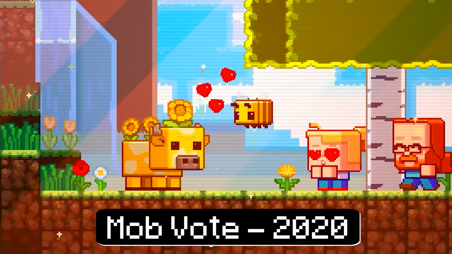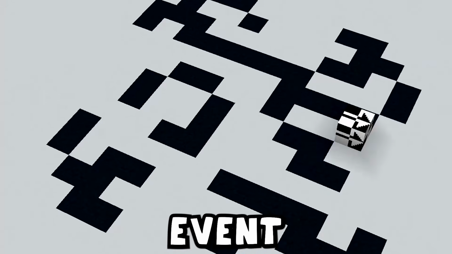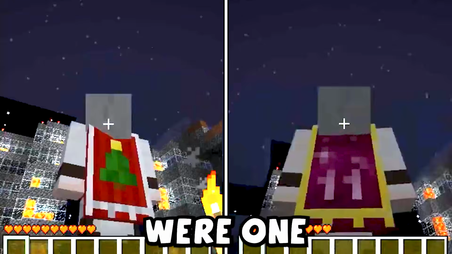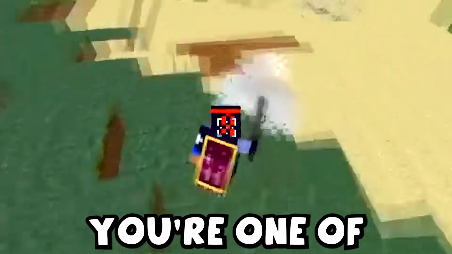One-time events are pretty rare themselves, but perhaps the rarest items ever because of a one-time event are two hidden capes that only first-year players know about. The Christmas 2010 cape and the New Year's 2011 cape were one-time items that only existed for a few days, so if you own one, you're one of the OGs.